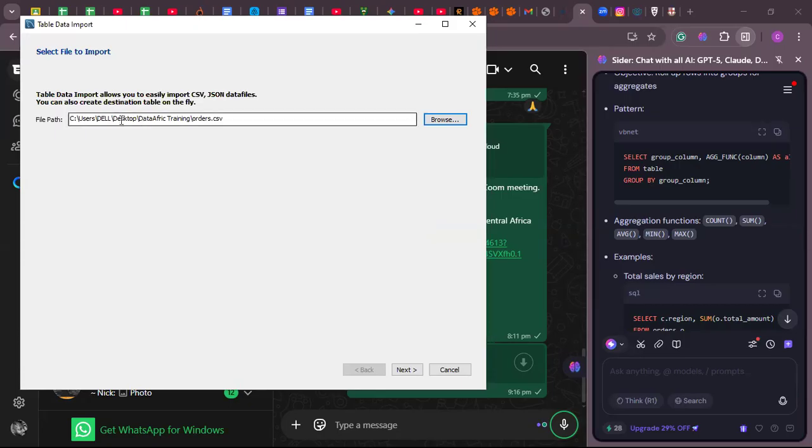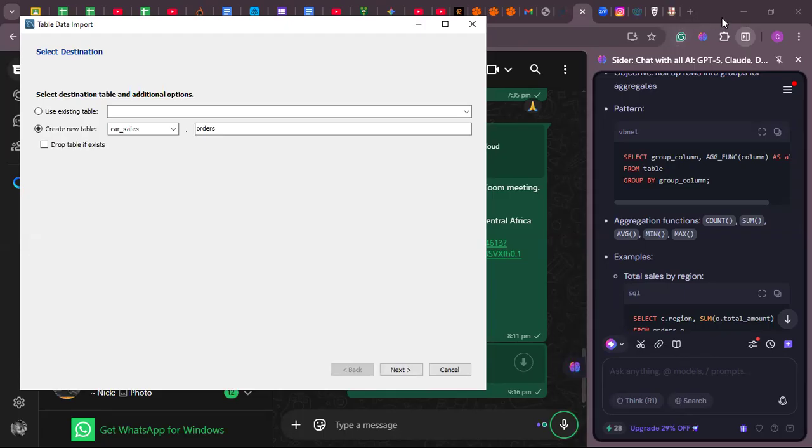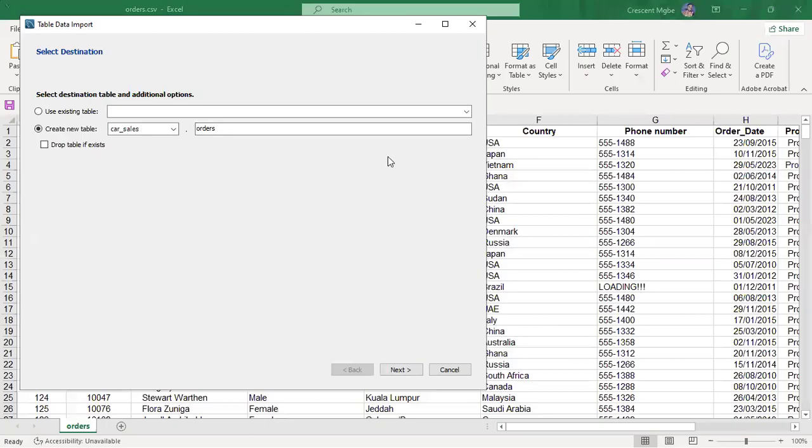So it has seen it. You can see the file path is in my C drive, under the users folder. If I go through this file now, I will see it as well. So you click on next, and it brings you here: select the destination table and additional options. Remember, we already have a table that came with the database, but by default it says create a new table.